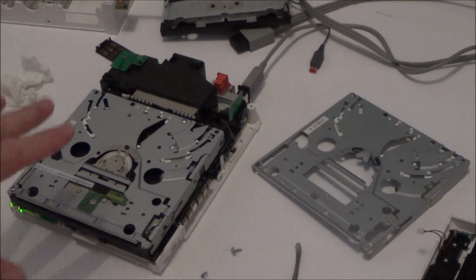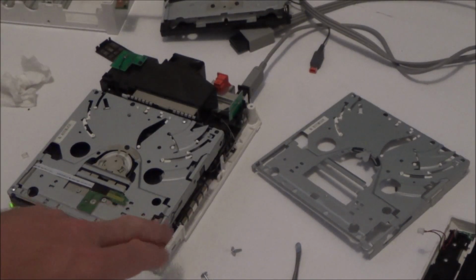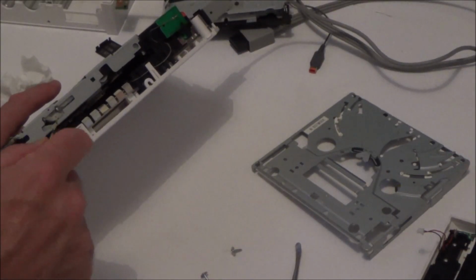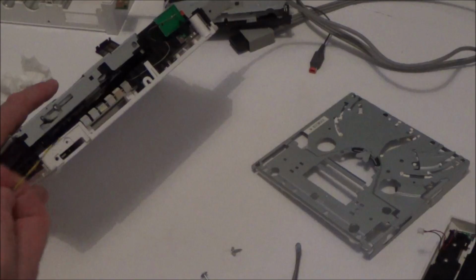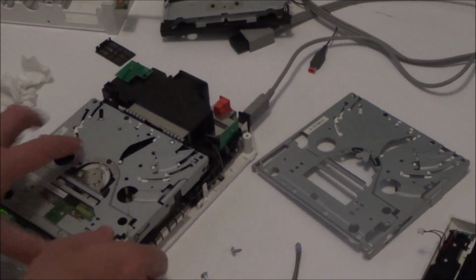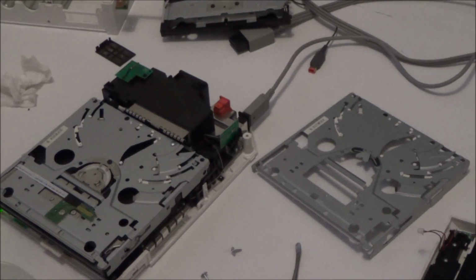It seems a shame to get rid of the Wii just for that one little gear there. So what I'm going to do is, I've got the problem with this little bit of plastic here. So I'm going to tie a bit of wire on it, and I'm going to do it so you just give it a little tug and then it's going to work. Obviously it's a complete bodge job, but if I can get it to work, then at least that's something. So let me muck around with this, find the best way to do it, and then I'll show you when I've done it.